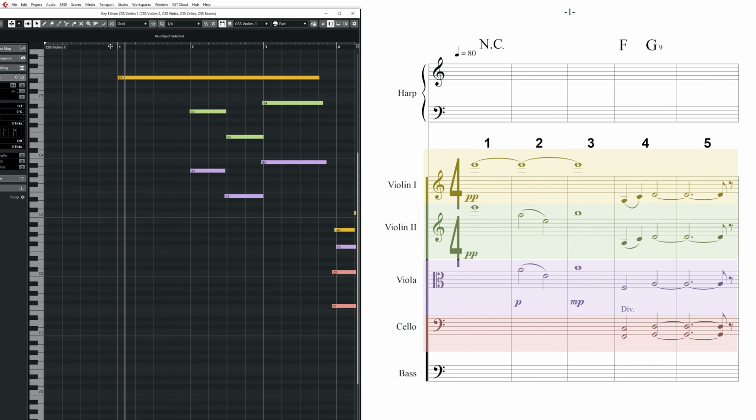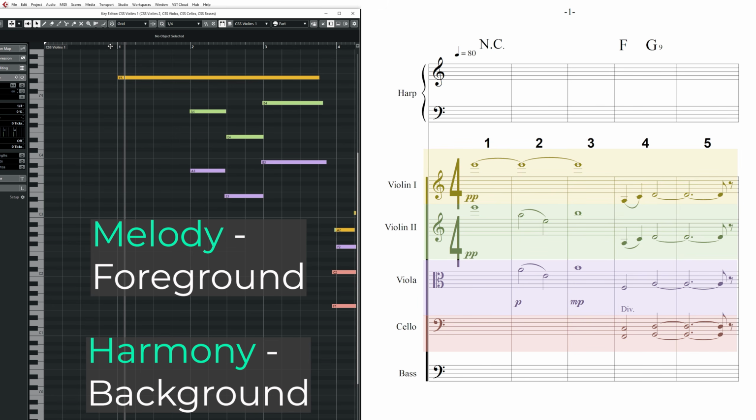So here I have a piece which was written to accompany a video of a love scene. I'll walk you through each section of the piece, detailing the orchestration techniques used. I was lucky enough to have the piece recorded by a real string section, so that's what you'll hear in this video. There are 2 main musical components which the orchestration is focused around: the melody or foreground, and then the accompaniment or supporting harmonies, which is the background. Let's take a listen to the first 10 bars.